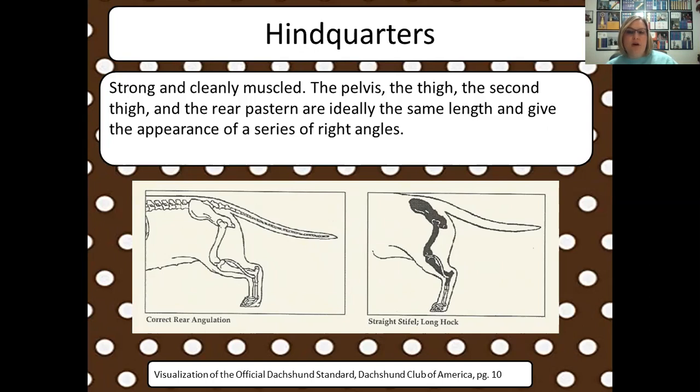And sometimes people have concentrated so much on their fronts breeding-wise that they forgot about the rear. Or they act like a rear doesn't matter. And that is not true. Because in order for a dog to move correctly, it has to have a rear that matches the front. And a lot of times, if you have a straight stifle or long hock dog or short in the stifle dog, more than likely the front angles also match. So you're probably looking at a short upper arm or an open shoulder.